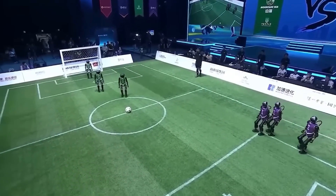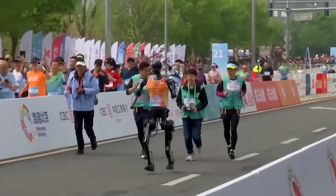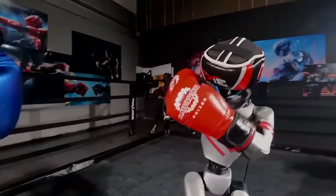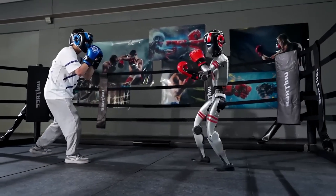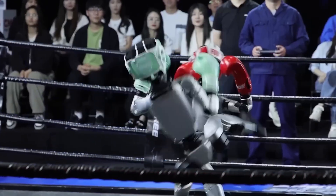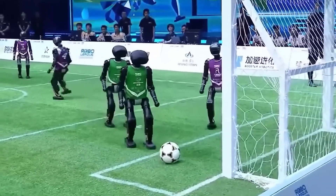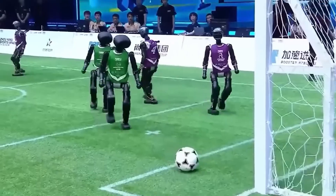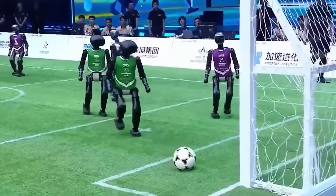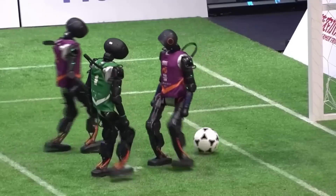Football is just the start. There's a humanoid 100-meter dash with 90 teams fighting for the fastest robot title, a half-marathon showcase featuring the top six finishers from April, and freestyle combat drawing in Olympic medalists like judo gold winner Yan Shuli, swimmer Zhong Lin, and synchronized swimming silver medalist Chang, teaming up with robot squads. Part of the legacy of this event is the Panda Eye Stadium — the first professional humanoid football arena — whose geodesic dome design regulates temperature, humidity, and cleanliness to lab-grade standards while still letting in sunlight, moonlight, and even starlight.